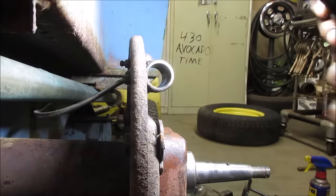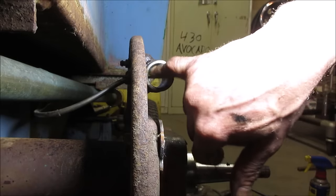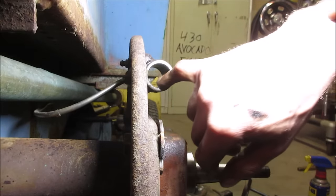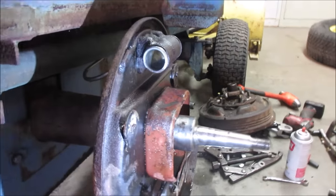Okay, remember that the seal's going to be in really about an inch and a quarter is where it's going to be sitting. It's not really going to be sitting out here. This is where the piston kind of lies. So we're in a little further. It doesn't look terrible. Let me take care of it a little bit. I'll bring you back. I ran that hone through both sides.